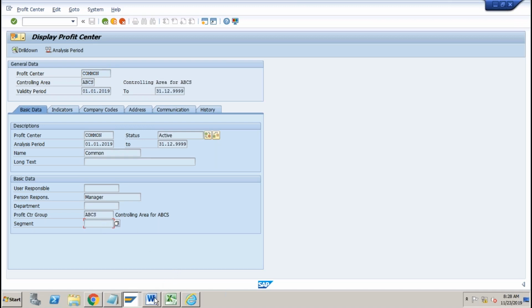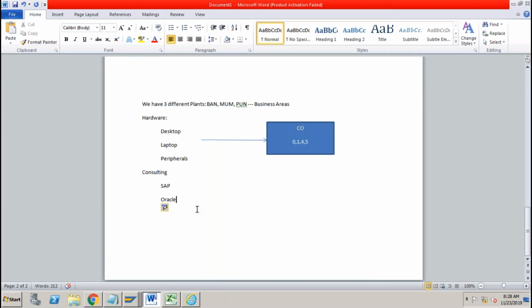So what does it mean? Is it not saying that it is above the profit center, which is equivalent to business area? No, it is definitely above the profit center. Segment is above the profit center. Multiple profit centers sit under a segment. Right. The business area, whatever you are showing, it can be achieved through profit center segment also, right?